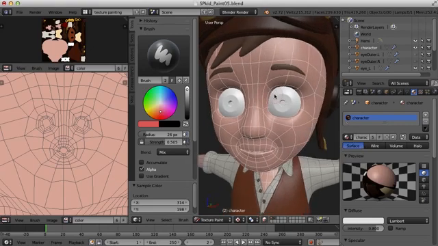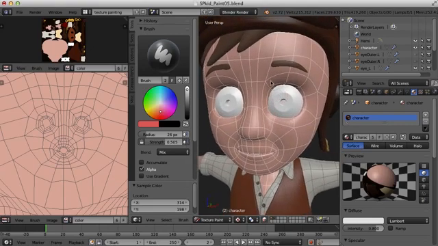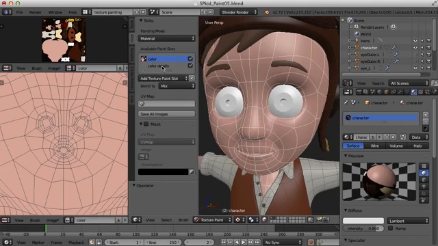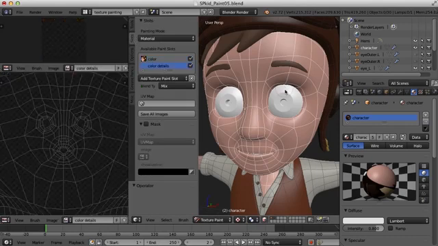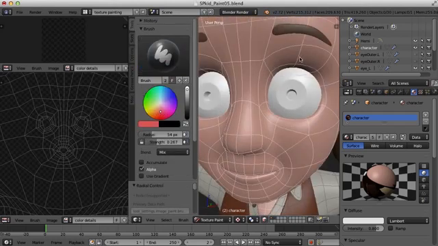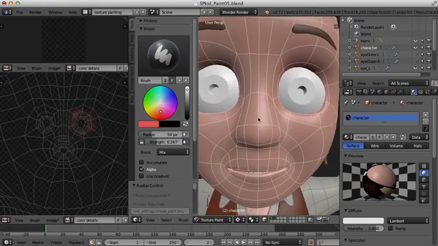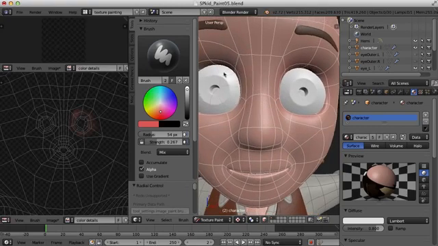Okay, so let's just start seeing what we can do around the eyes here. So I'm just going to lightly paint in. Now I'm painting on the color base. Look at that. So this is kind of one of the things I was talking about keeping your layers organized. So I'm going to go to the color details now. Now I'm going to start painting. Brush strength down and maybe start painting just around the eyes here, just a little bit. You can see it coming in on the UV map there. And maybe just a little light.